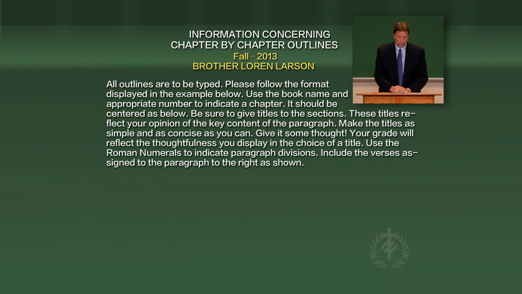3rd paragraph here. All outlines are to be typed. College level course, no handwriting turned in, everything typed. Please follow the following format displayed in the example below. So here's how your divisions and your chapters should be labeled. This is how they should look. First of all, use the book name and appropriate number to indicate a chapter.